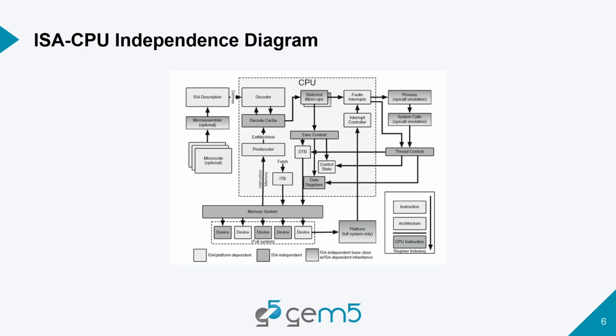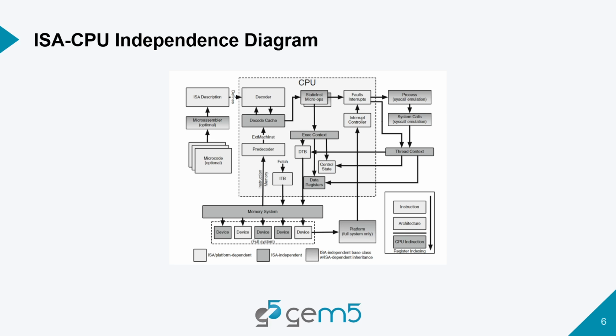But I think the key thing here is you implement the decoder at the top based on the ISA description, and through all this, other things are inferred or derived from it, in particular the static instructions, which we're going to go over in a bit. This is a bit too detailed for the level I'm going to go into, but you can refer to this if you're diving into the CPU and want to see what parts are used in what stages of the decoding and the processing of the instruction.